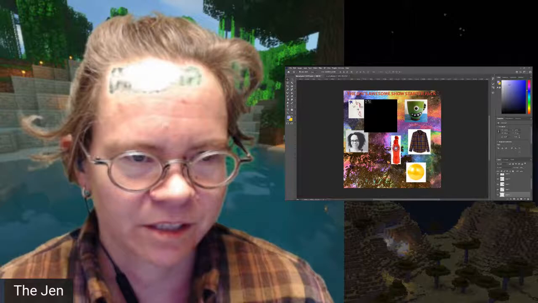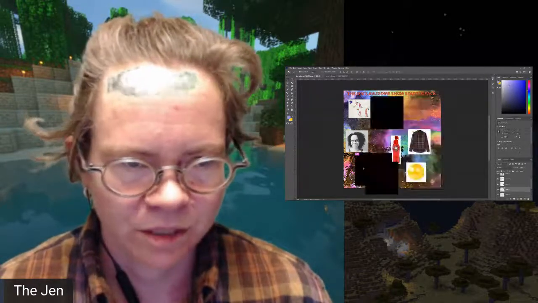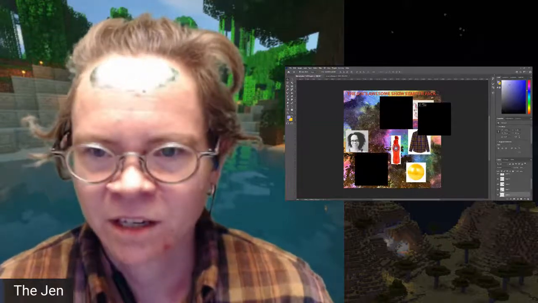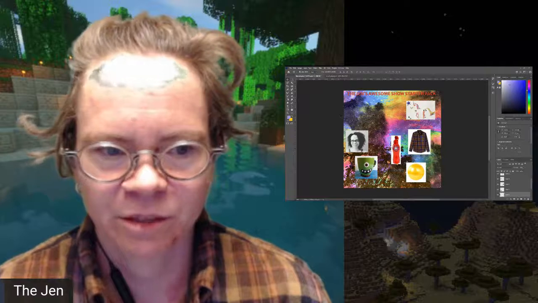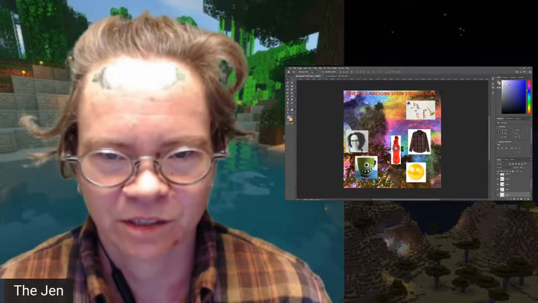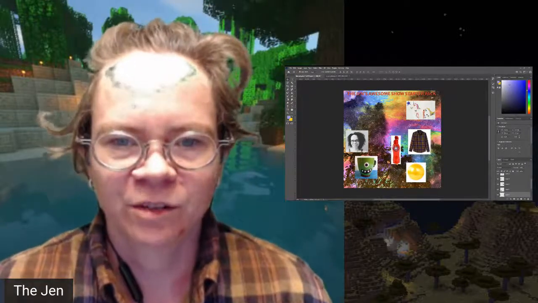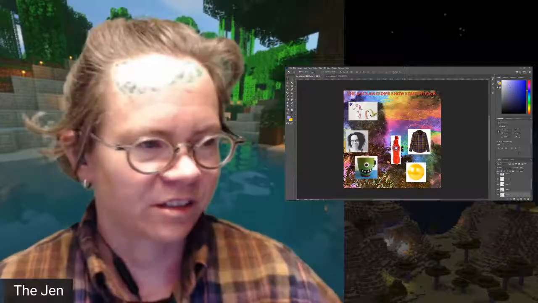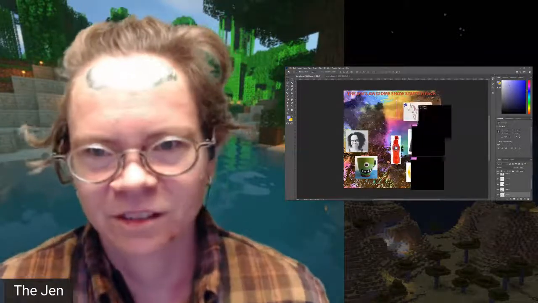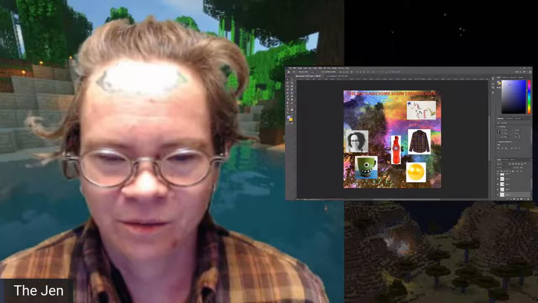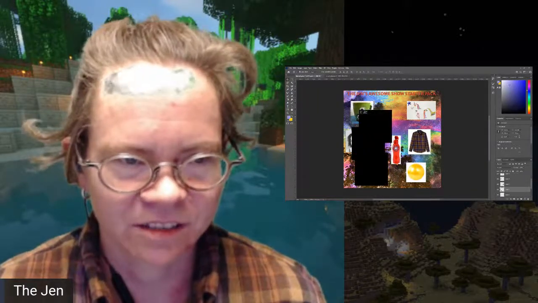So I've got the unicorn and I'm going to put her over here. I'm moving her over to the other side because she is looking to the left. So I want her to be looking at something. She's going to draw my attention that way. If I have her over on this side, she's over there, looking over there somewhere. What's over there? Oh, nothing. So let's not do that. So she's going to go here. Then maybe she'll be staring at the monster because the monster kind of looks like it's facing that way.